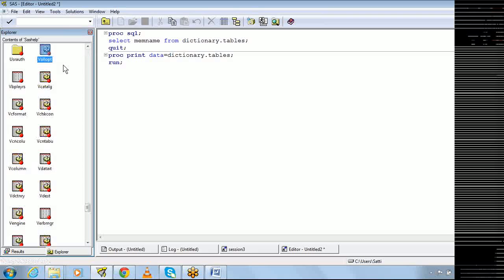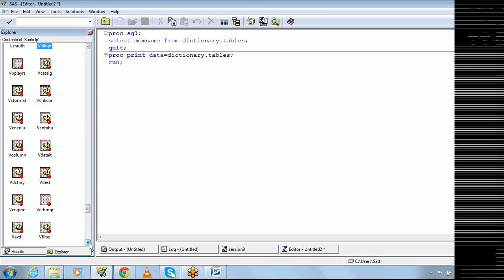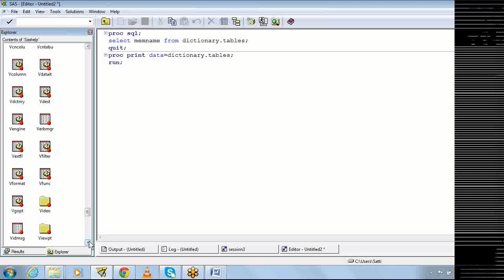Press V for victory. Yes. Press V. So you can see that SAS help, you have the V table somewhere. Scroll it down. So this is the image, this pulley. Okay, this pulley is made upon the data, right? So this is the image of a view. Okay. And this is without pulley, this is a data set.